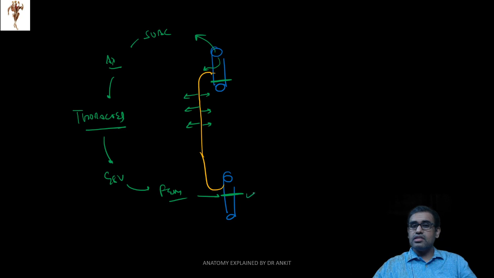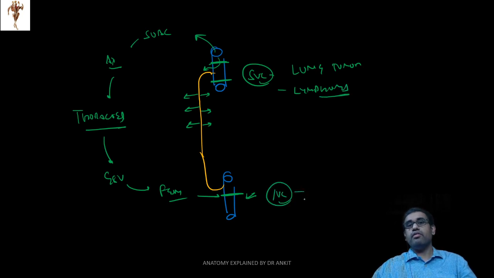Now IVC obstruction would be more common. SVC obstruction is normally due to lung tumors, depending on whether it is obstructing below the opening of the azygous vein or above it, or it could be due to some lymphomas. But you know that the IVC is present where? In the posterior part of the abdominal wall. So there are a lot of viscera over here, plus all the retroperitoneal structures. Any tumor, any lymph node, any hematoma, any pelvic pathology over there could compromise the IVC. So in those cases, this azygous vein plays a role.